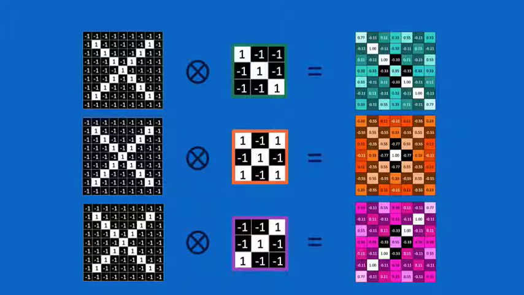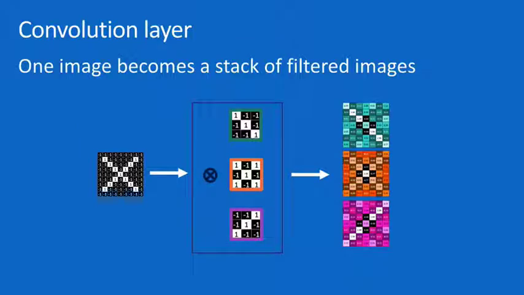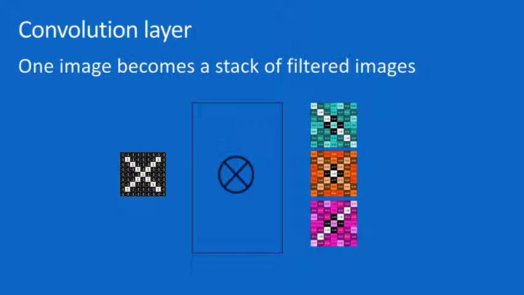So all in all, in convolution, the input image becomes a stack of filtered images where the size of the stack is the same as the number of filters, multiplied by the output size of one filter with the image itself, which we have seen how to determine. Right? And so this is what is called a convolution layer. That's it. It was that straightforward.